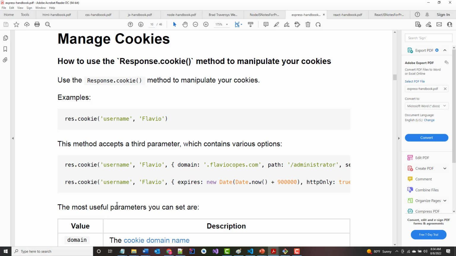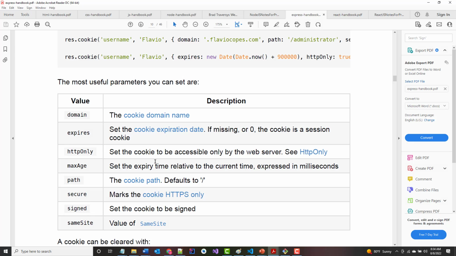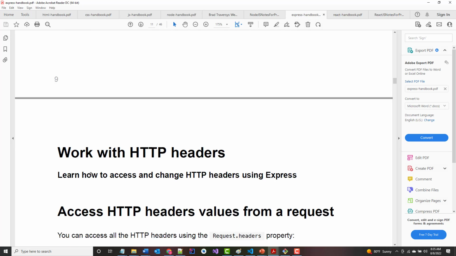It has been my experience that we don't have to worry too much in here with working with cookies. All right. But there is, as it says, a response.cookie method for manipulating cookies. Please remember that a cookie is basically a simple text file that is sent from the server to the browser. All right. And there's different things you can add in here when you want the cookie to expire, etc. You can read the stuff in here if you're so inclined. All right.